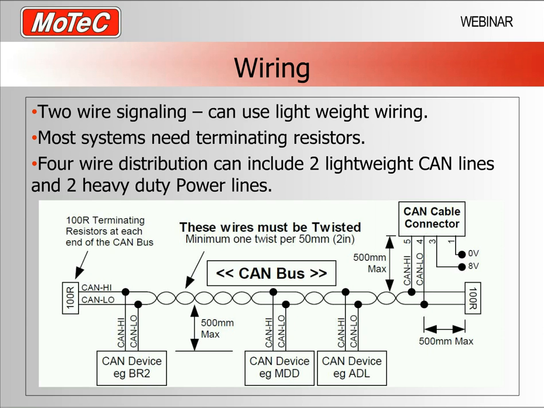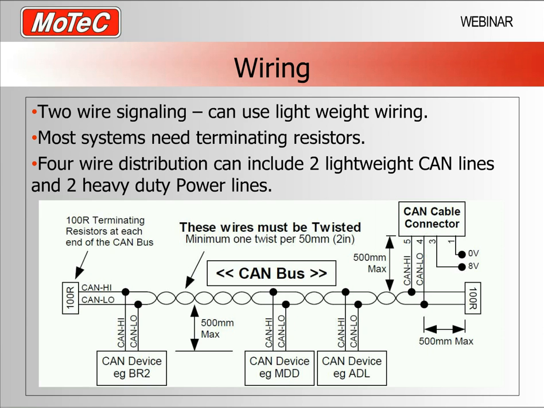Okay, so CAN wiring is a very simple system. It consists of two wires only. As we mentioned, it's a differential wiring system, which means that we have two voltage levels, one on each wire, and each time we have a data transition, those voltage levels go in the opposite direction. Now, this is something we don't have to really concern ourselves with, but what it does do is give us very high noise immunity.